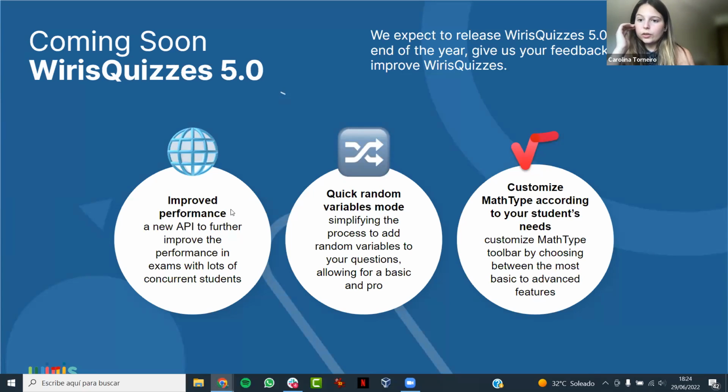Hi, Jordi and Carolina. I was wondering if you have done some improvements in the CalcMe editor. Hi, Luciano. We have made some small improvements throughout this year, and we have planned some more improvements, especially for next year. But if you have any specific feature that you would like to see for the CalcMe editor, since now we are mostly focused on WirisQuizzes 5.0, if you have any troubleshooting or suggestion for new features, again, feel free to email us at support@wiris.com, and we will take it into account and give you a proper response to your suggestions.